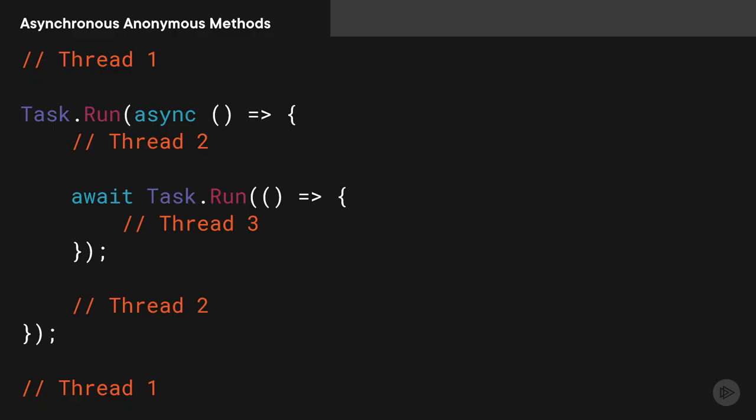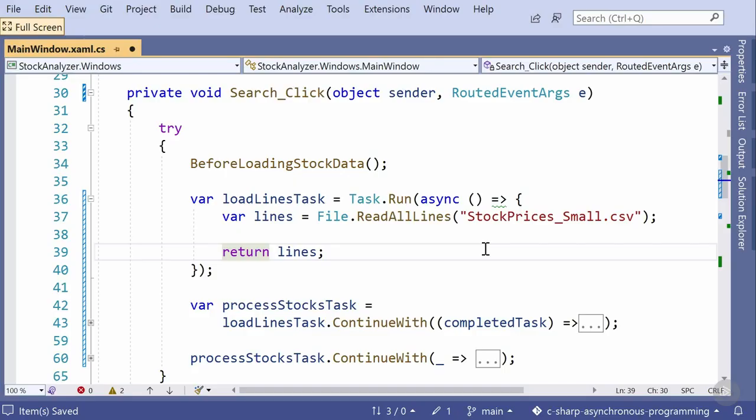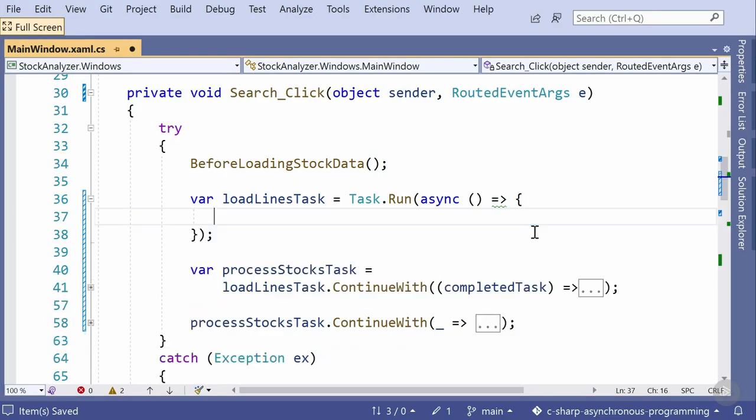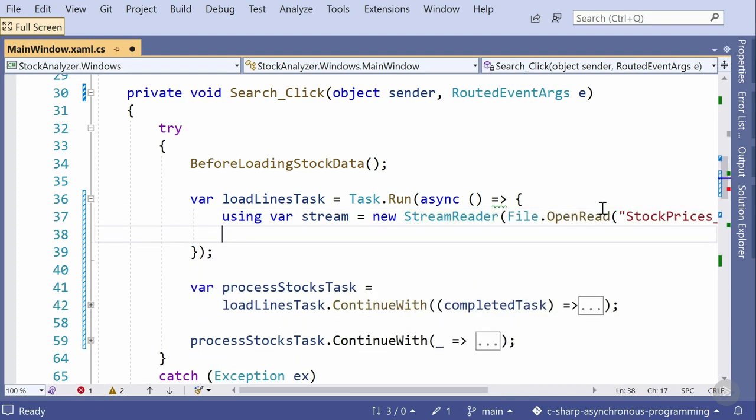Keep in mind, if you do, the continuation within the asynchronous operation will execute on the same thread as your task did, not on the UI thread. That is extremely important. Let's say that we found a way to read a file asynchronously. We could then easily change the code and use the async and await keywords without having to change much else in the application. We can use the same approach as the data store uses to read files asynchronously.